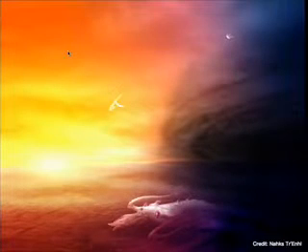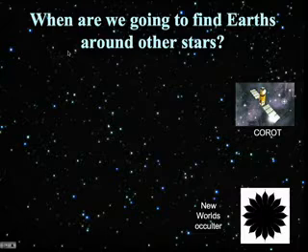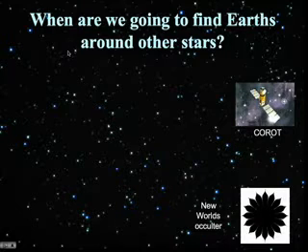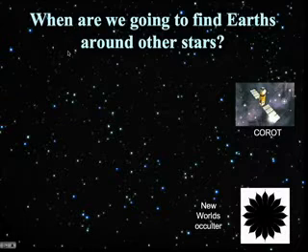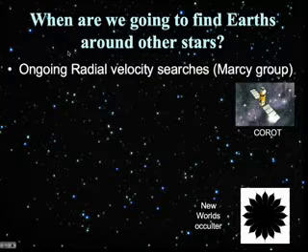Okay, so now in terms of looking for these planets, when are we actually going to find a planet like the Earth around another star? And the answer is we may have already done it, and I'll mention that in a sec. But here, let me just highlight some upcoming missions that you guys can look for if you see things in the news.